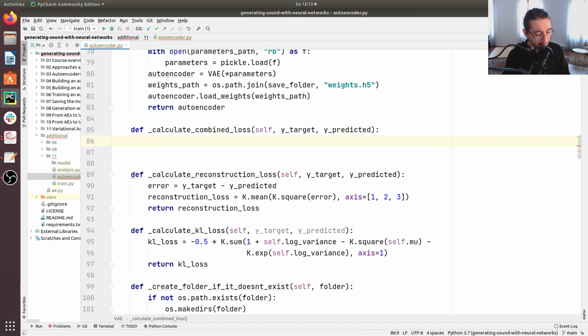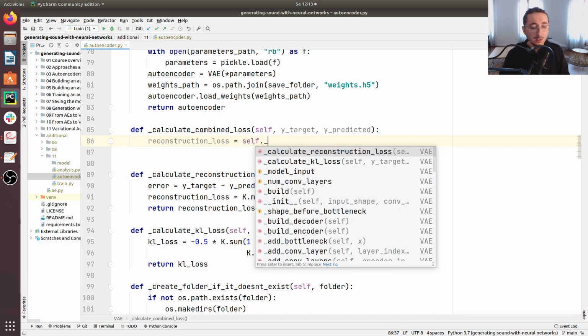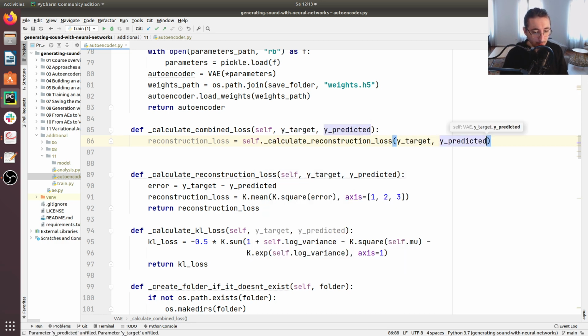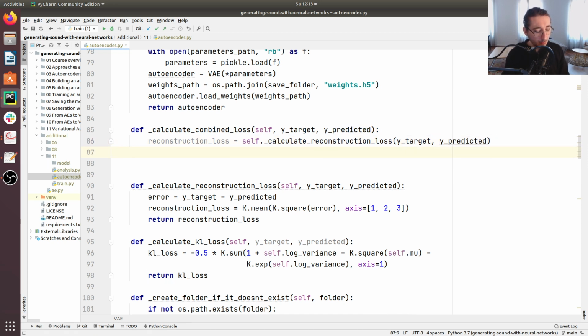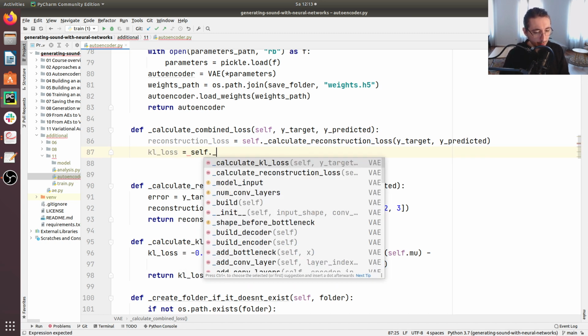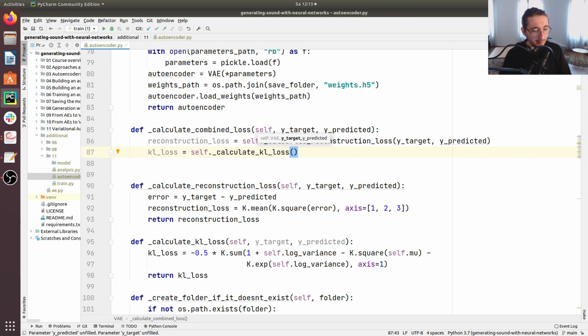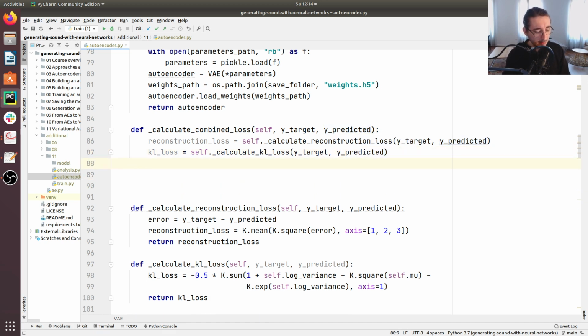And now what we need is the reconstruction loss, and we can get it by calling self._calculate_reconstruction_loss and passing y target and y predicted. Then we need to get the KL loss, and this is also quite straightforward to get through our private method calculate KL loss, and we'll pass in once again y target and y predicted. And now we have the combined loss. And so how do we define the combined loss?